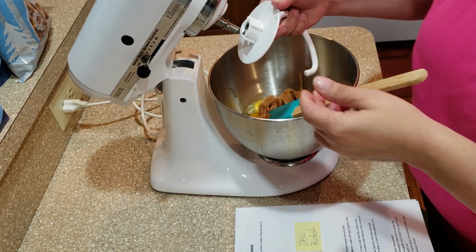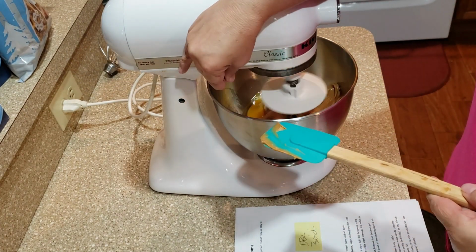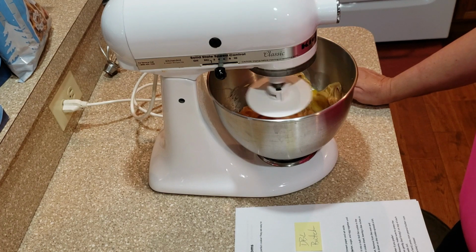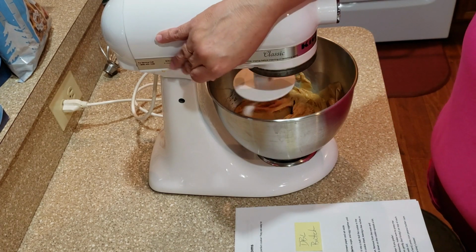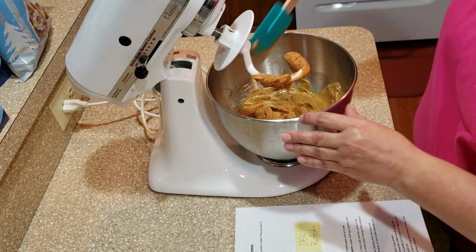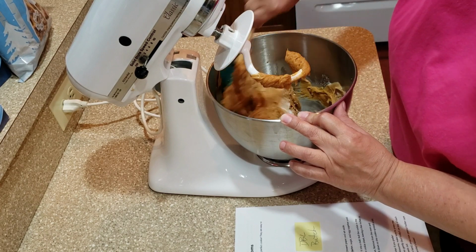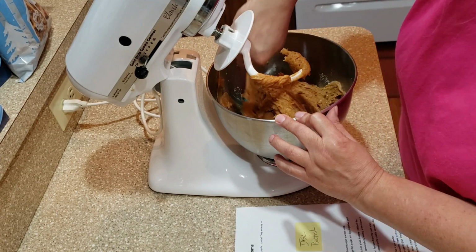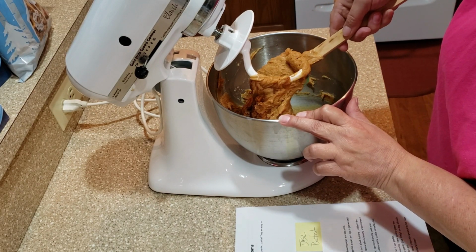Then this one I'm gonna use the hook. Lock it in. It basically just says to cream it. Goes all the way to the bottom. There's still some sugar down there. You scrape it up. This says it makes 24 cookies. That's why I doubled it.